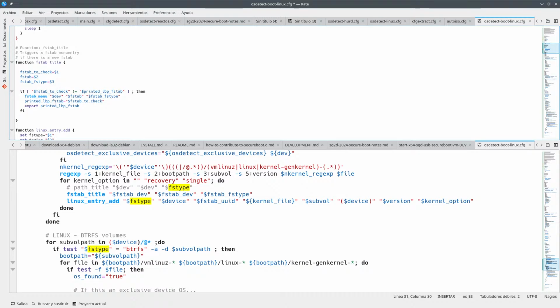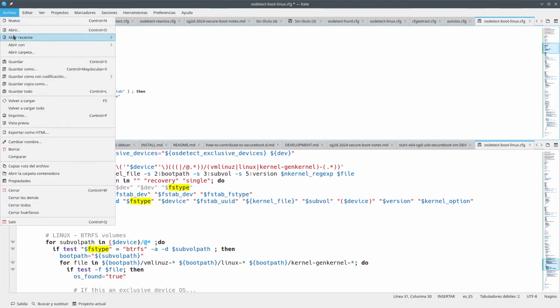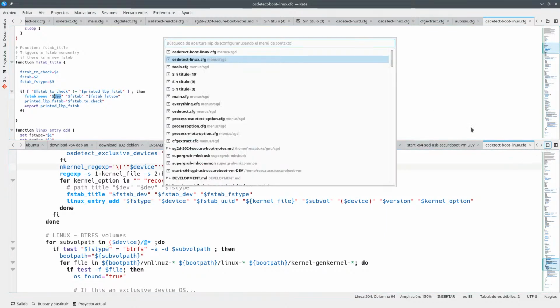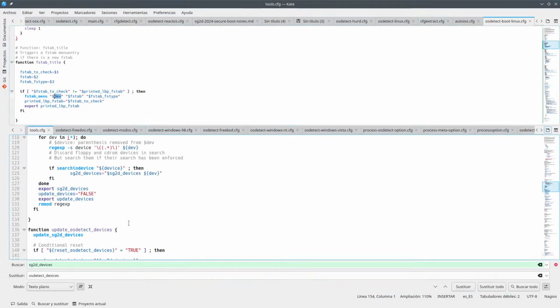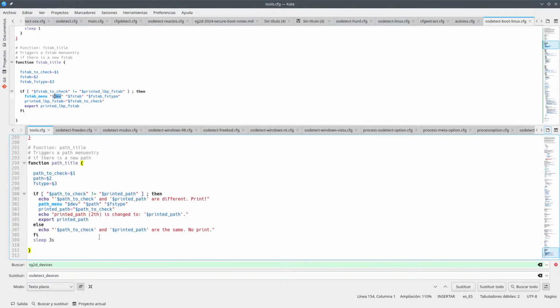This def one here, wait a minute, what is this def thing here? We don't have any of this. Let me just open tools.cfg at the very bottom, so that it's much easier to work out what this is about.